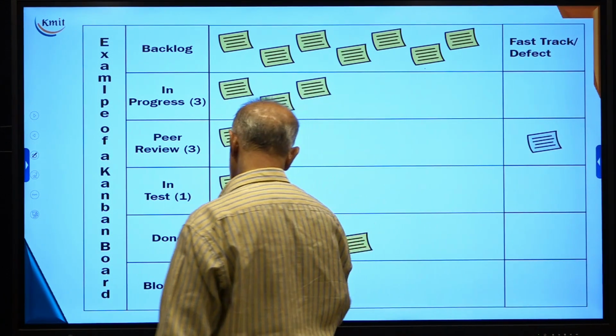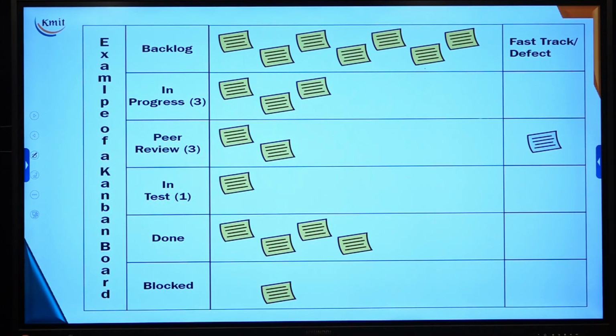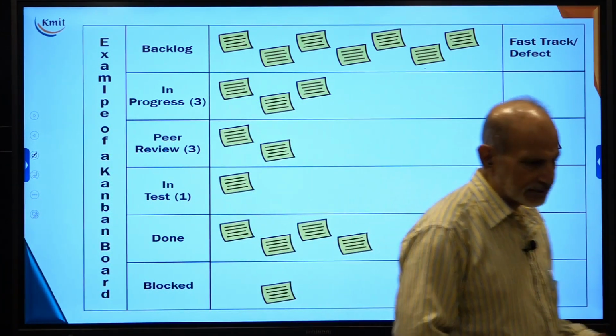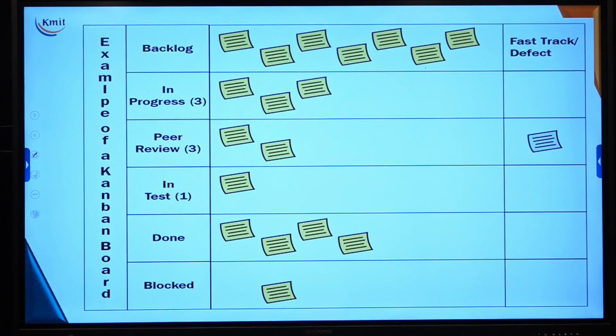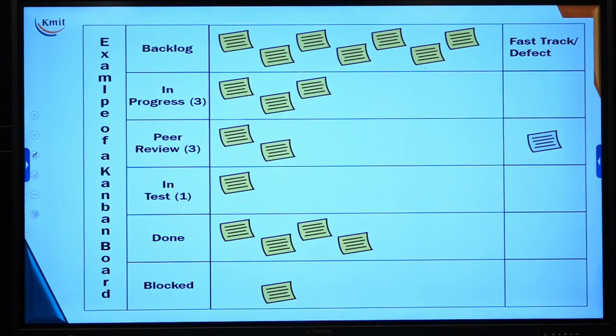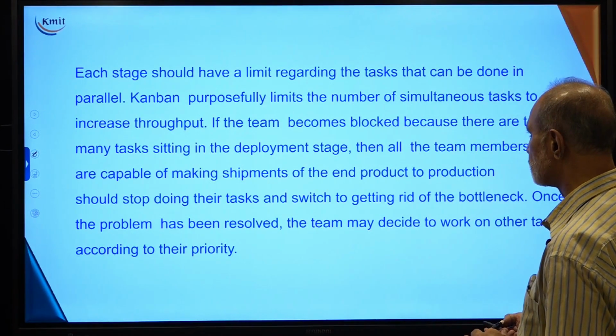Okay, and there are done processes and blocked processes. On a conveyor belt, if you have a lot of material going, then naturally some processes will be blocked, some processes will go through, some processes will get reviewed. This is similar to an X-ray machine. When we go to the airport, it scans all the information and knows which items are to be blocked, which need to go through, and things like that. So, this is another project management tool, the Kanban process.